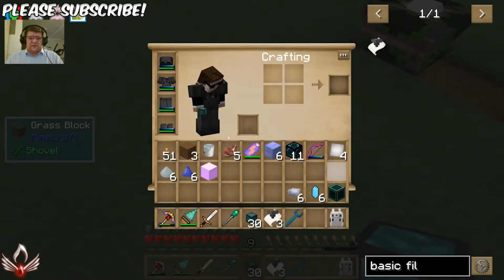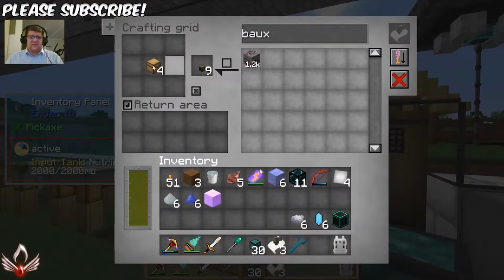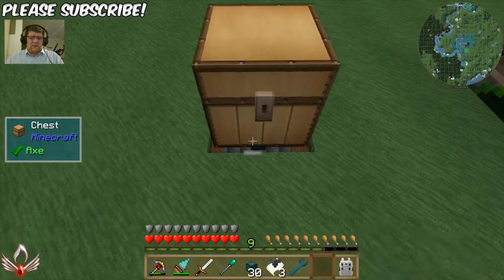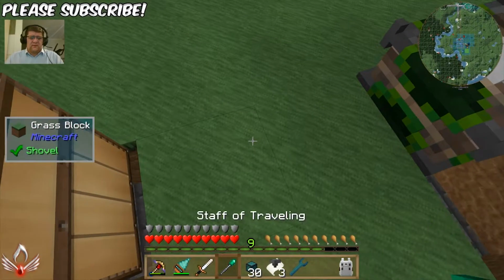Right, so we'll take that out there. We need a chest. Crap. I knew we needed another chest. So we need another chest. And that can go here. And then what we need to do is go down.